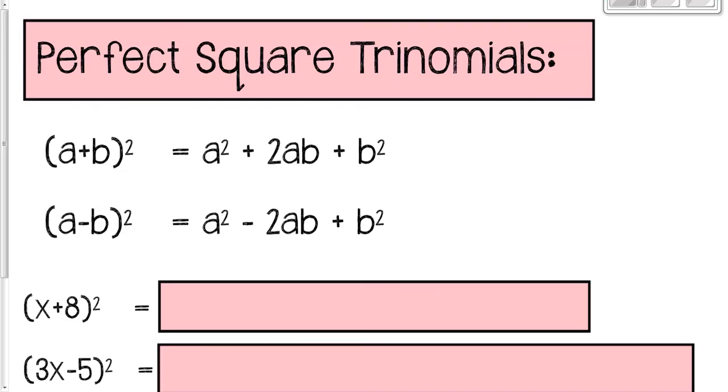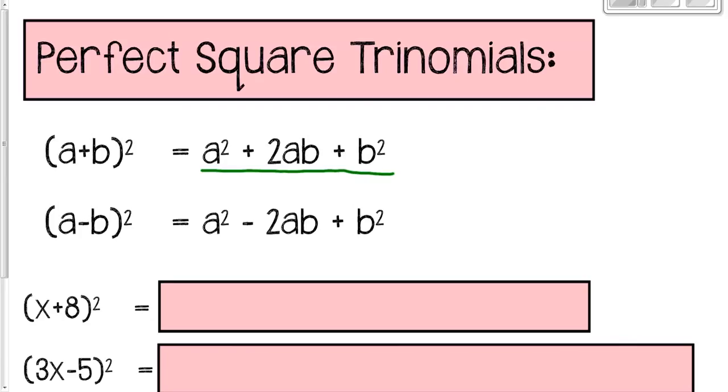So this goes in the blanks underneath what we just wrote down. So (a + b) squared. Anytime you have something that is in the form of something plus something and it's being squared, your answer is going to look like this. And this is what goes in that blank on your notes.